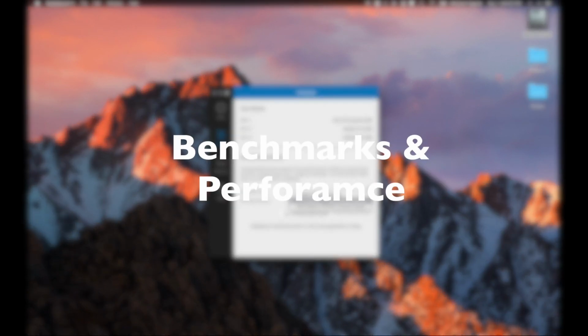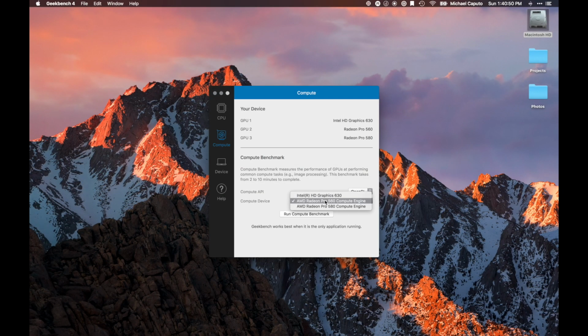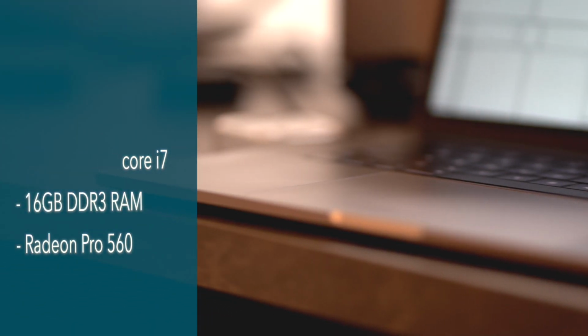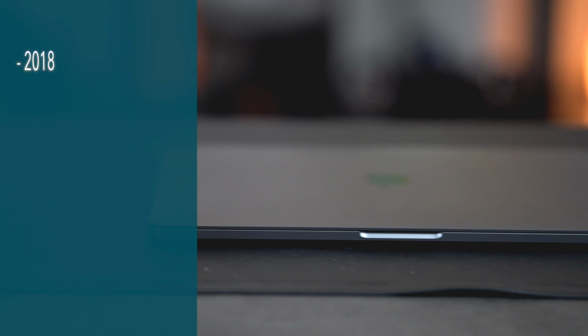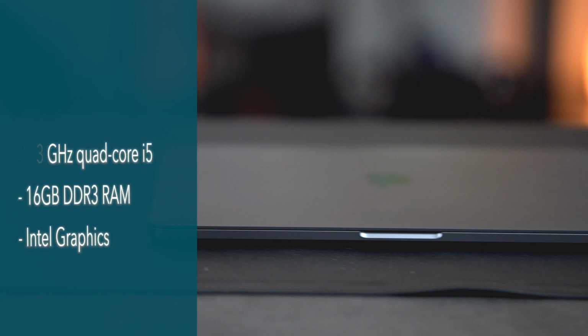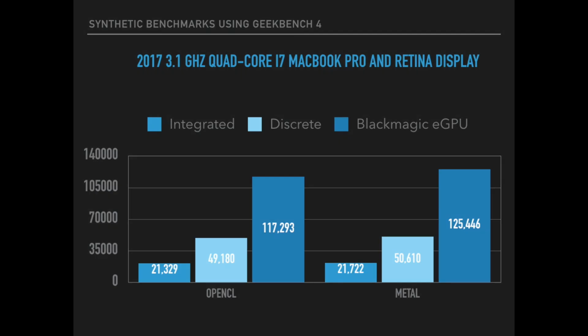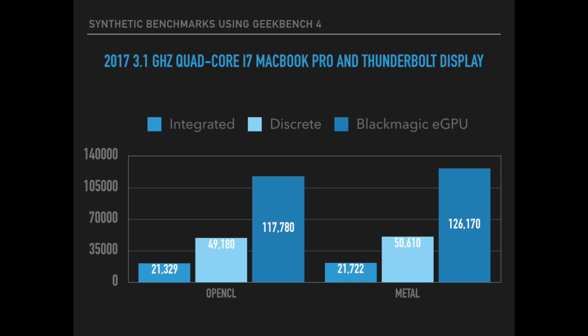Next up, we'll talk about everyone's favorite topic, benchmarks and performance. We ran each of our tests with two different Macs, one being a 2017 quad-core 15-inch, and the second being a 2018 quad-core 13-inch. I was very curious whether or not connecting the Thunderbolt 2 monitor via Thunderbolt 3 adapter would introduce some performance delays when connected to my Mac or the eGPU. Based on the data collected and the testing performed, I could say that my Mac and the Thunderbolt 2 display are functioning exactly as expected.